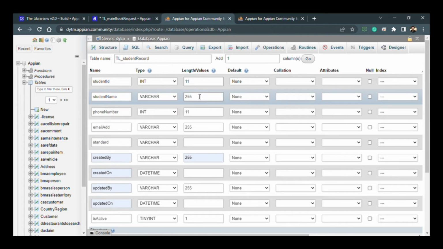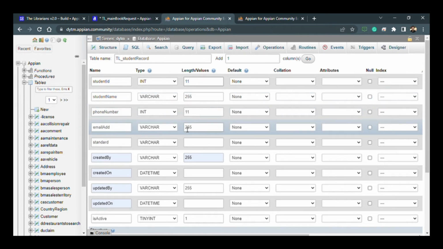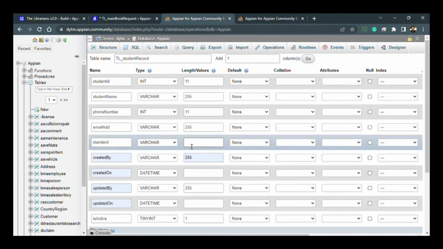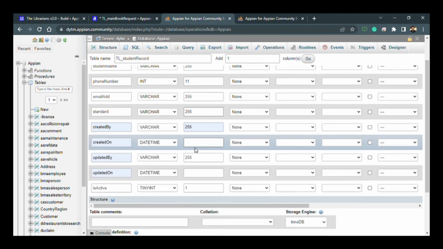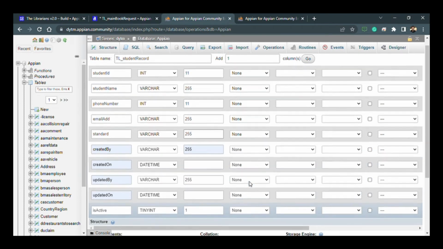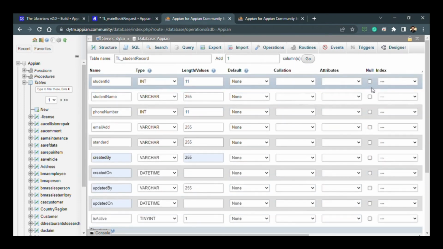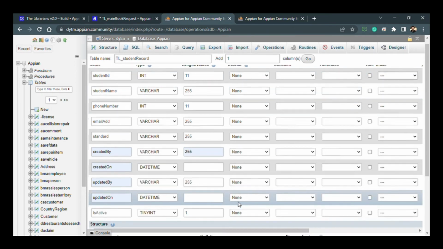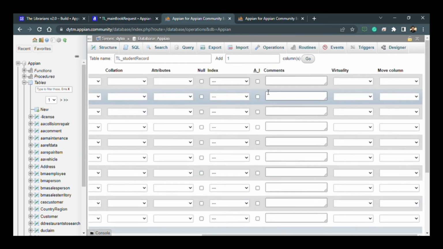So let's check once if this is fine or not. This is fine. Varchar, integer. This is pending, and other is fine, right? So let's quickly give the primary key, and this is my primary key, so I'll select this option and auto increment it also, right?